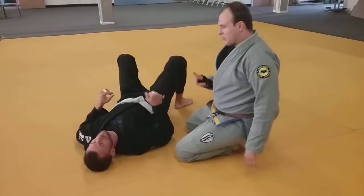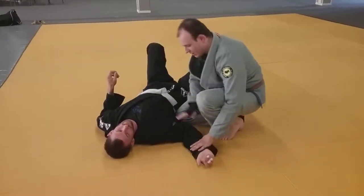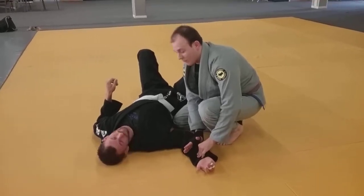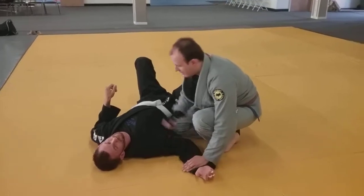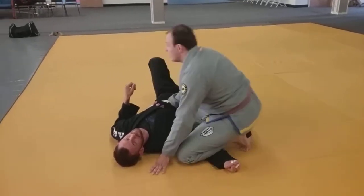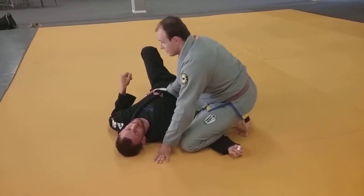So there's two things that we're going to do to account for that. Number one is my shin is going to go right about the meat of the forearm, right? So not low on the bones, not at the joint of the elbow, right in that nice meaty nook. This is also cool because you can make that really uncomfortable. With your training partners, obviously, be decent, but in a tournament, you might just get someone to tap from that.